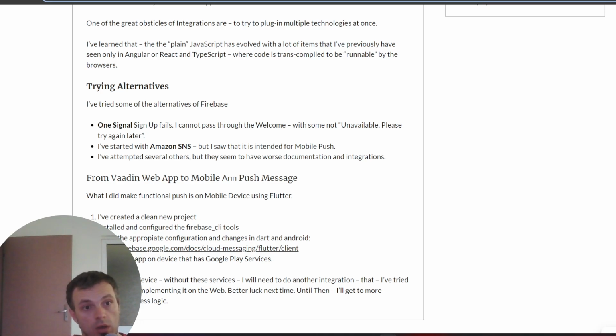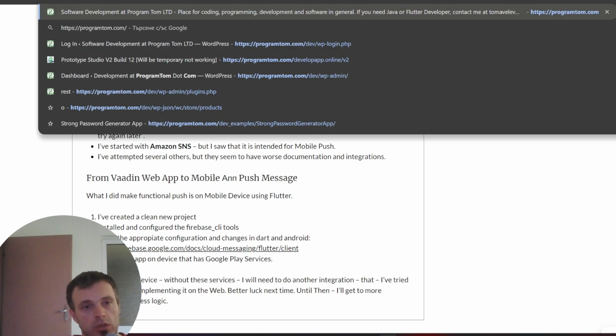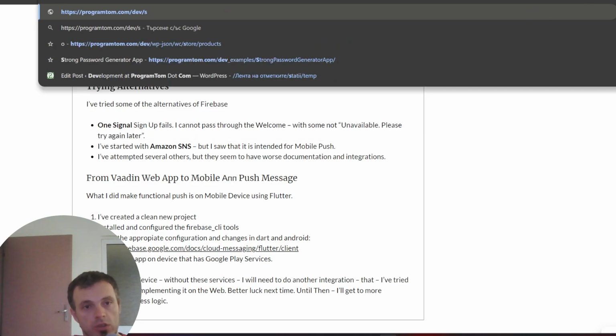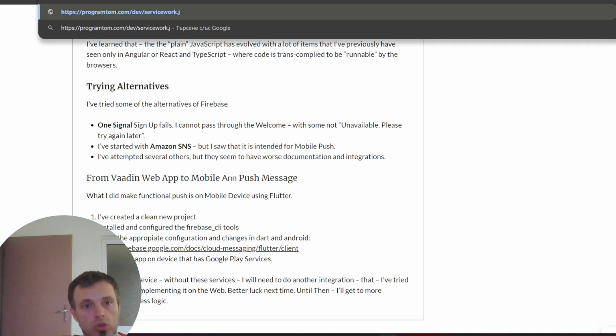Like if I've opened programtom.com, and it will not search for it in /dev/service worker.js, but it will always search for it in the root. And for this I've made some hard internal changes to make it work, at least to make it not throw JavaScript exceptions. I didn't make it work, but to make it not throw JavaScript exceptions.